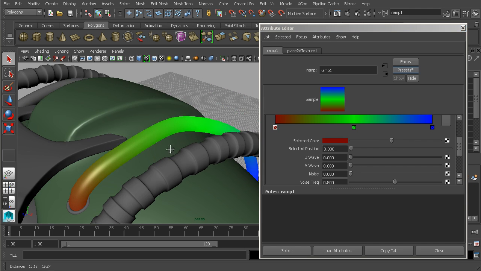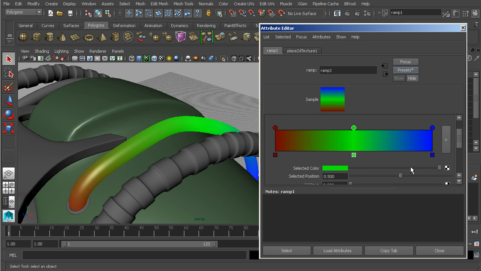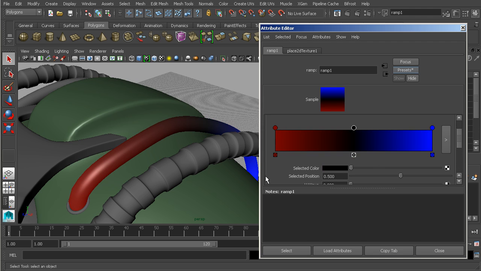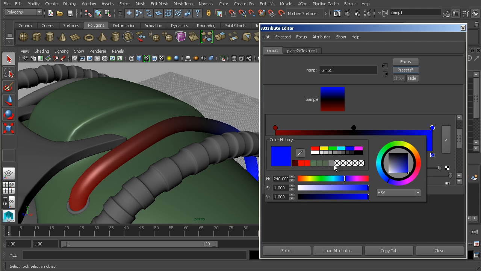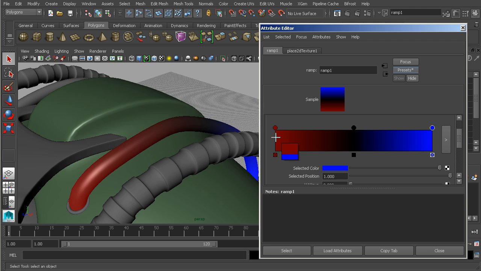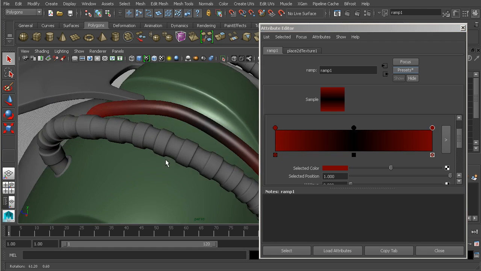Now we don't want it to be green in the middle. We just basically want no incandescence. And so to do that, we can set this to black. So I'll just dial this down to black. On this side, we want it to be this sort of red color again. So we can come in here, and if we wanted to sample this, we could use the eyedropper and sample that back down.